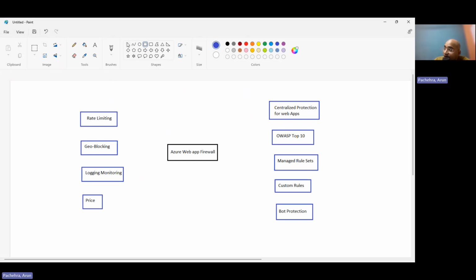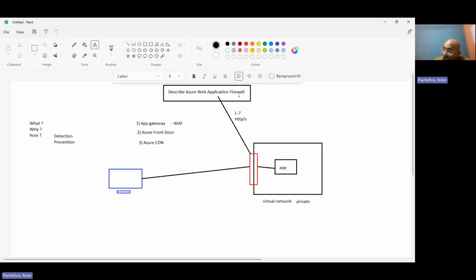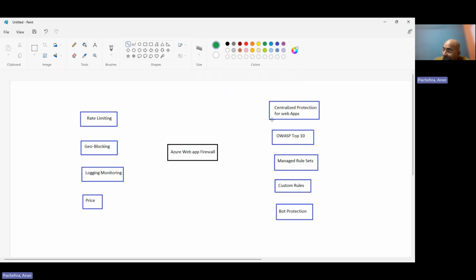All right. So if we need to just summarize, we know what is WAF as of now. WAF is a firewall for the web applications which are exposed on layer 7. It filters all the HTTPS and HTTP traffic, scans it, and detection and prevention are two modes. Accordingly, it will allow or block the request. It can be deployed in all these three resources, right? Now let's quickly see the different features like centralized protection.